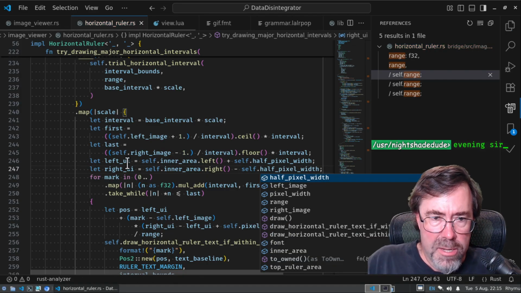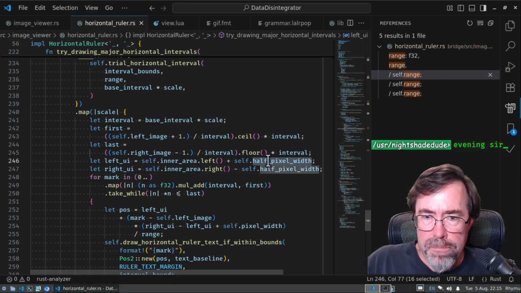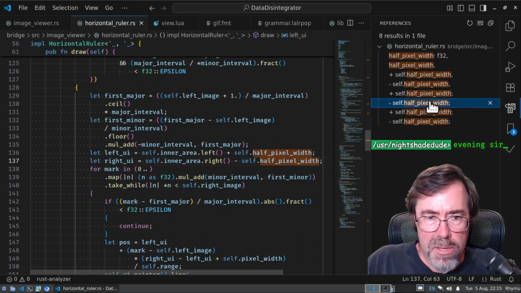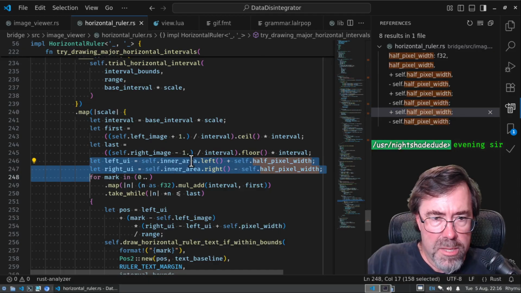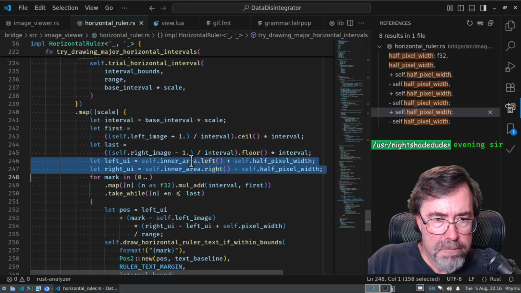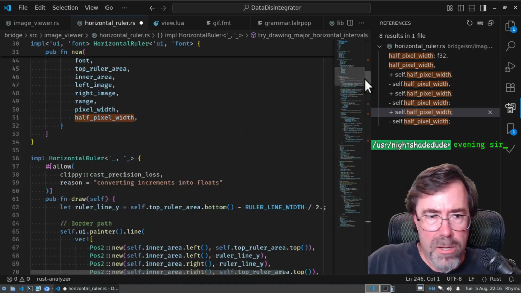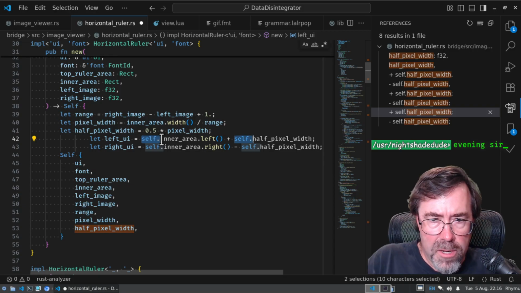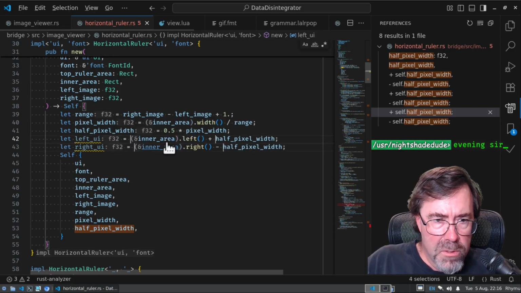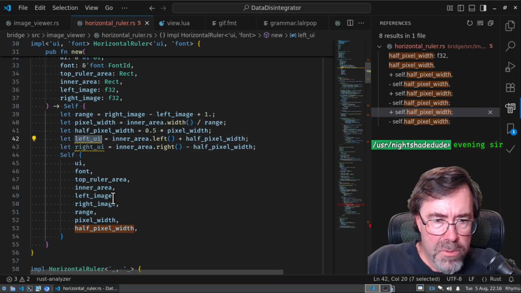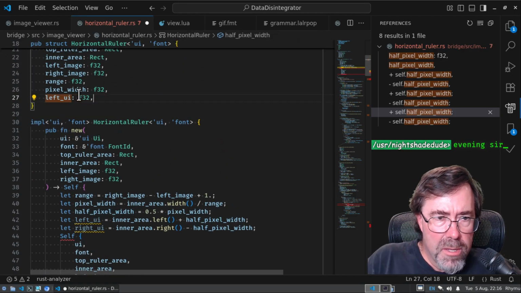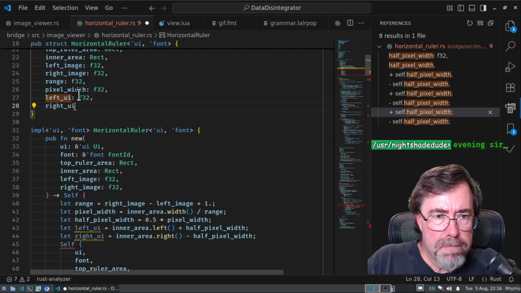I actually need left UI, right UI, right? Yeah. So I'm just going to take that out and calculate it once up here. Rid of self dot. Those are F32s. Okay. I don't think I actually need to store half pixel width. I think it's left UI, right UI.